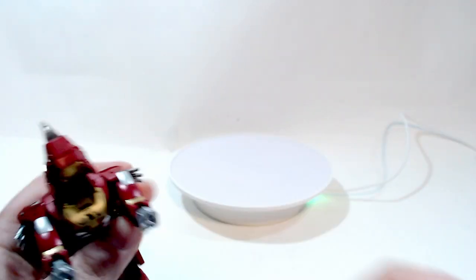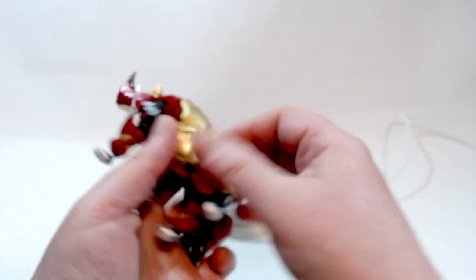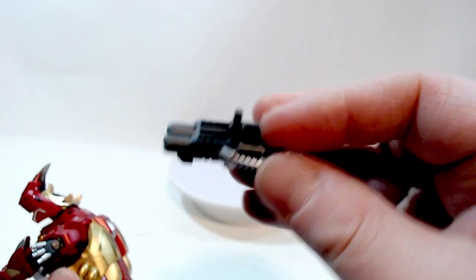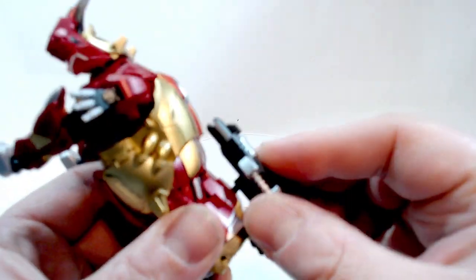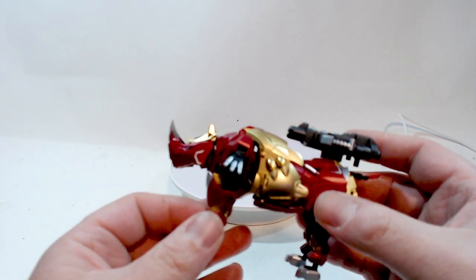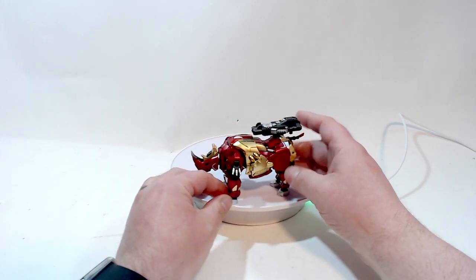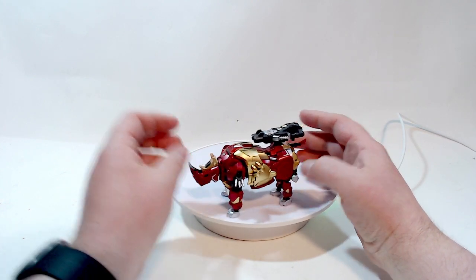You can also grab the cannon here that he comes with and plug it right into the back should you so desire. And there you go. Got that going on too. So, very cool.